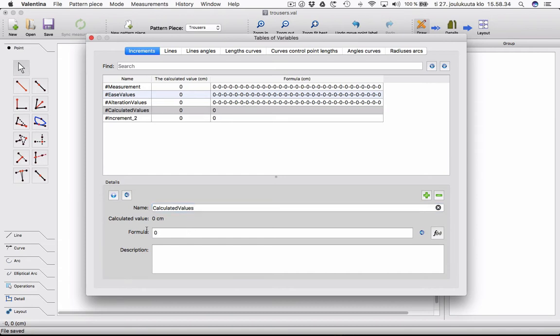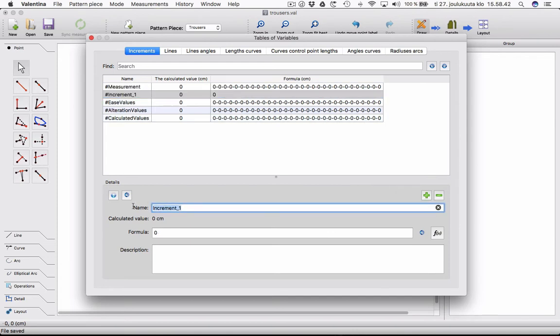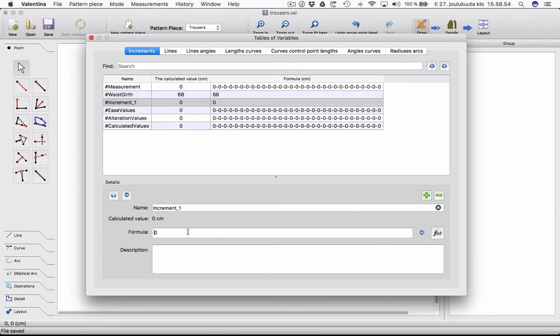And you should always try to use the description field as well. Many times when you get the pattern, it's from a book, from the web, from a newspaper or publication. You have some values there, width and girth and all that kind of values.